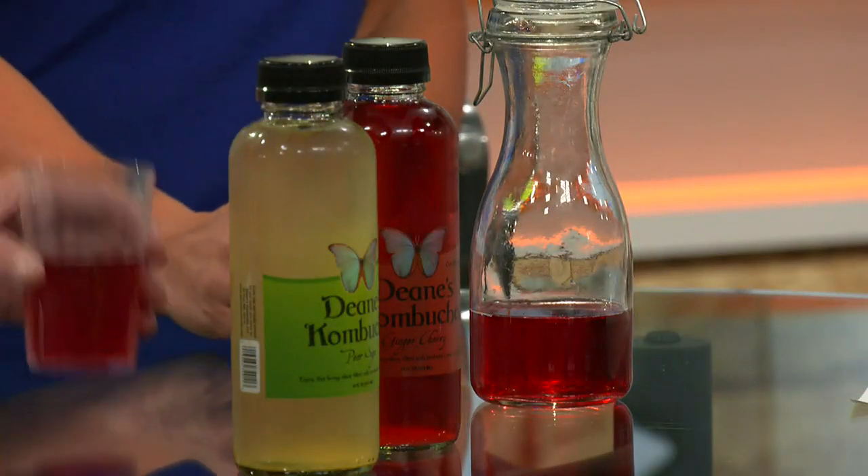It starts with a culture and takes about 7 to 14 days to mature to the point where you would drink it. It's on the acidic side, like your vinegars, so you're going to smell and taste a vinegar quality — you kind of have to like that to like kombucha. The kombucha we sell at our shop is made from green tea, which means the antioxidants are a little higher, and then it's flavored — the one we have on tap today is a cherry basil, so it's a little more on the savory side than the sweet side.